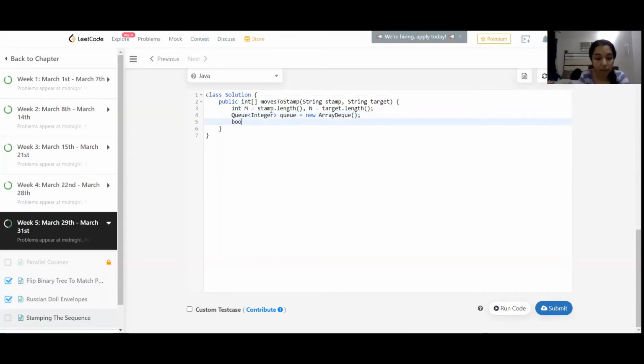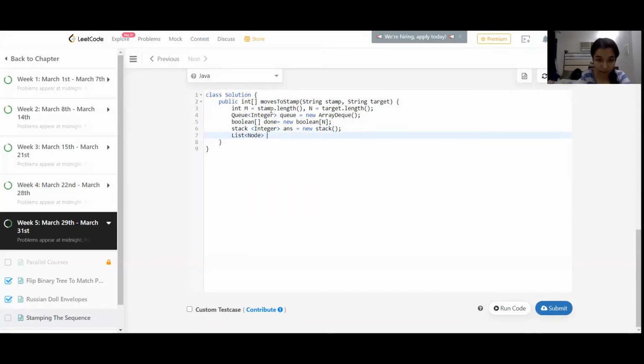We'll have a boolean array, let's call this done, of size n. Now we'll have a stack of integer. Let's call this answer. This is what we're going to return after converting it to an array. New stack. Now let's create a list of nodes.